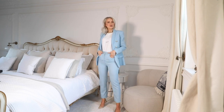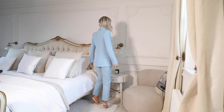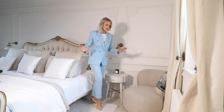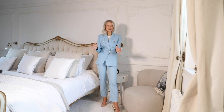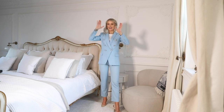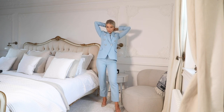Seeing as I promised, this is one of my favourite suits and I thought I should probably show you in full. This is the full Balmain blazer suit with the matching trousers. I remember I wore this to an event and I met loads of you. It was a Clarins event for the gorgeous Clarins summer holiday bag that we launched this year. And I wore this suit and I felt so cool. For that, I really slicked back my hair into a really cute low bun.